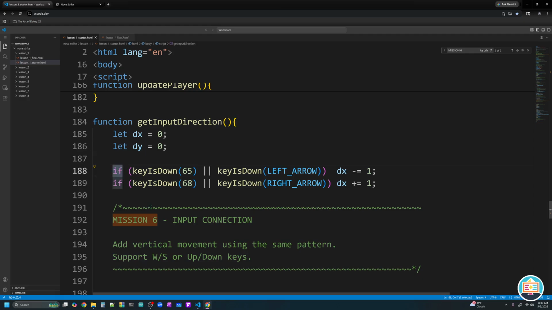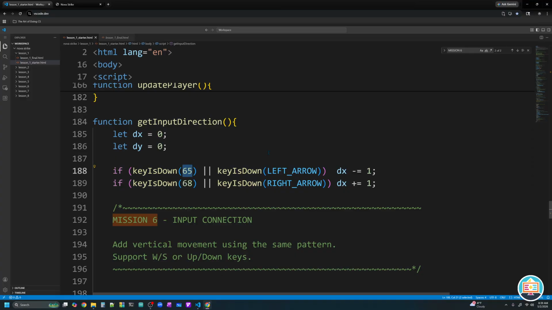And if you look, we are asking a question. We say if, and then here is our question. This question has two parts, and it uses these two vertical bars, which mean or. The first question is, key is down 65. Key is down is a function that we can use to check if a key is currently being held down. What key is key 65?